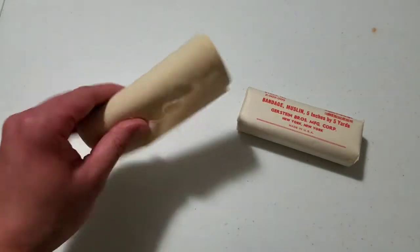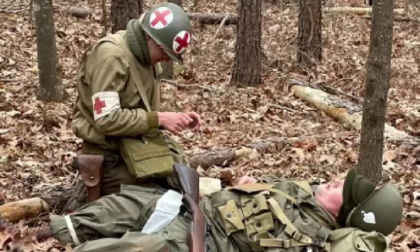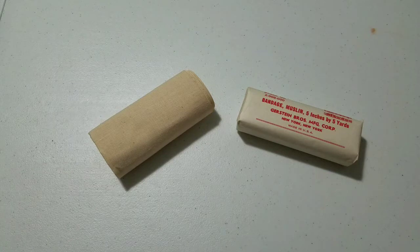They're afraid that they'll damage them or that once they apply this they won't get it back. So most of the time what you see is people running around with modern bandages to wrap these simulated injuries at a reenactment. That just doesn't look good. The last reenactment I went to — and I'll insert a picture here — that's me laying on the ground with a guy treating a simulated leg injury, and that is a fully modern type of stretch gauze that he's using on my leg. That just doesn't look right.